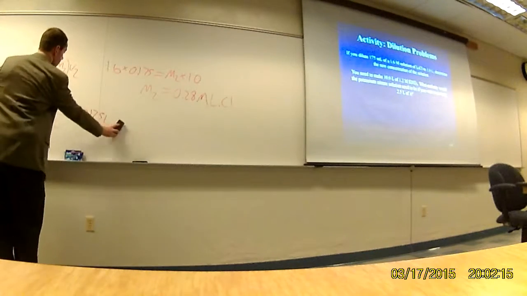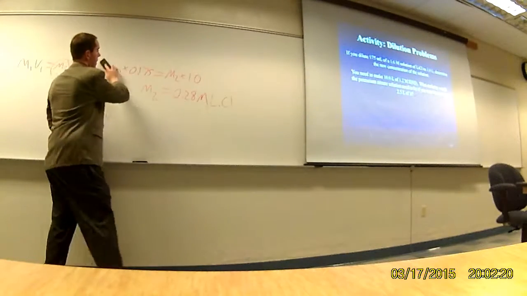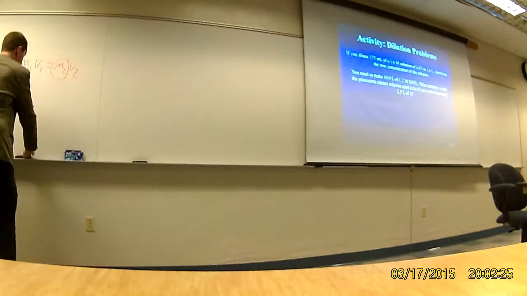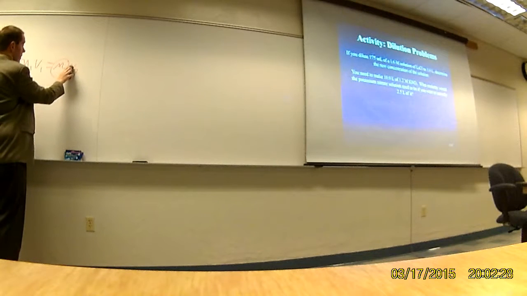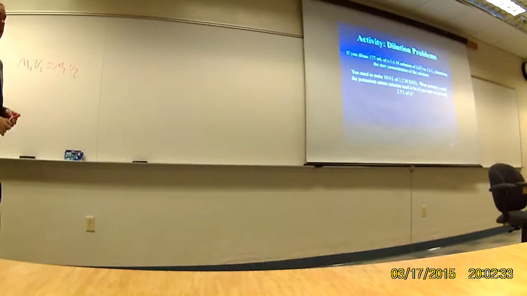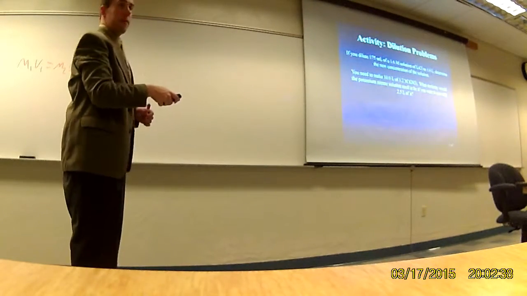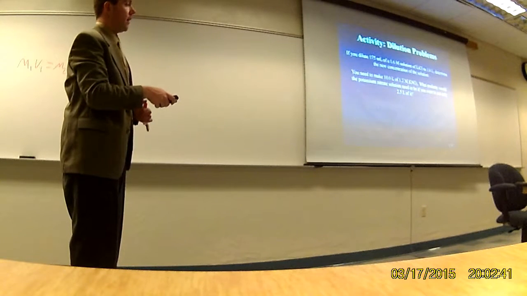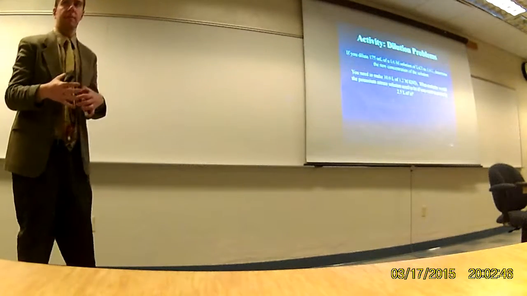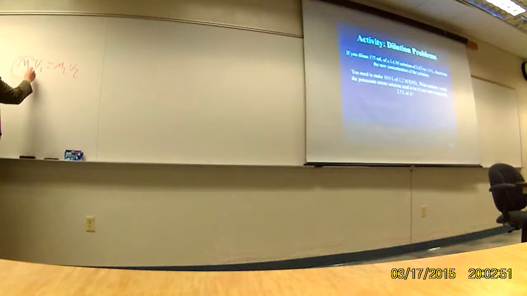So it's still M1 V1 equals M2 V2. Which one are we solving for now? M1, yes. We know what we're trying to dilute to is 10 liters, that's the V2. That is our M2. That's our V1. The only thing that's missing is M1. So in this case, we're looking for M1.